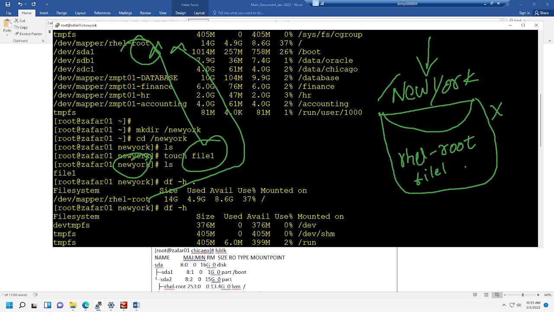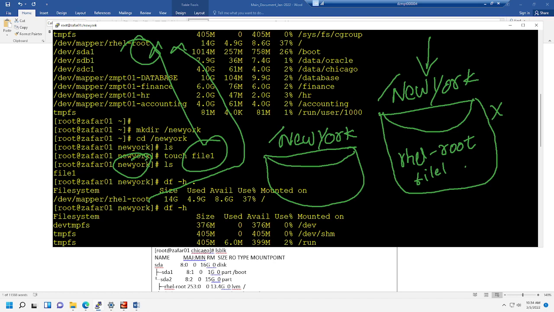When we did umount, we removed the bucket in here. And on /New York we attached another bucket, right?